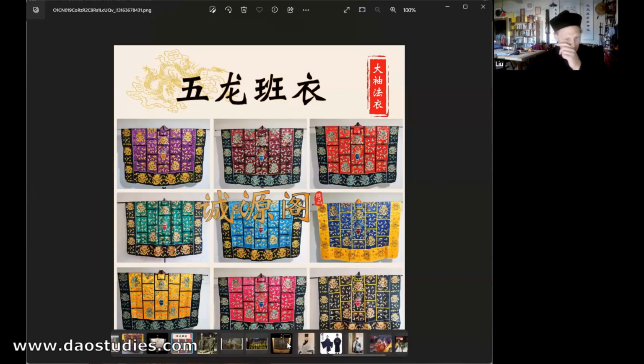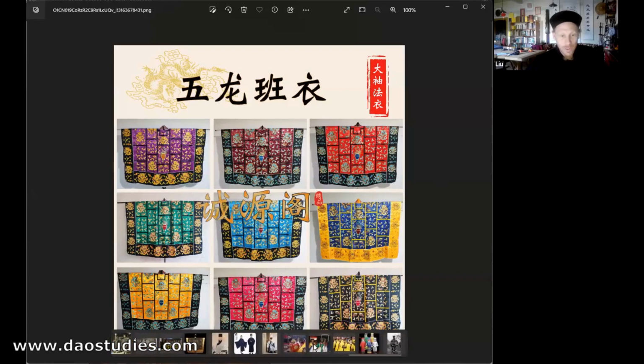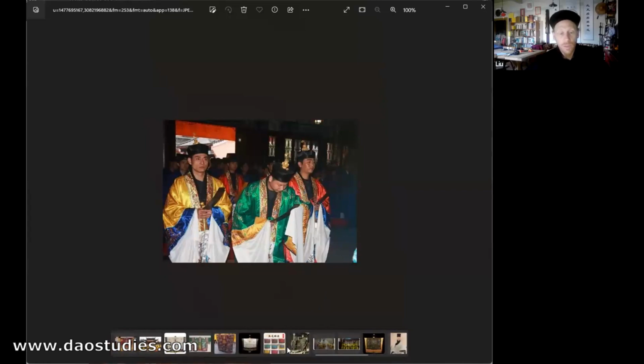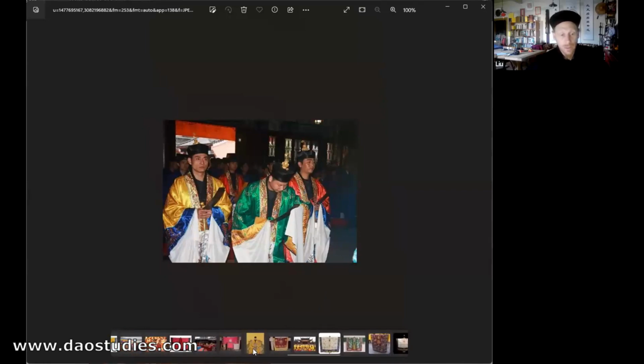I'm also not the boss of the Dao, but okay. So here you see some Daoist priests. They also wear 3 different colors. Most of the time, what you see is 2 same colors, and the middle one, the main priest, maybe has a different color. But some places, like here, maybe also Wudangshan, they always wear 3 different colors.